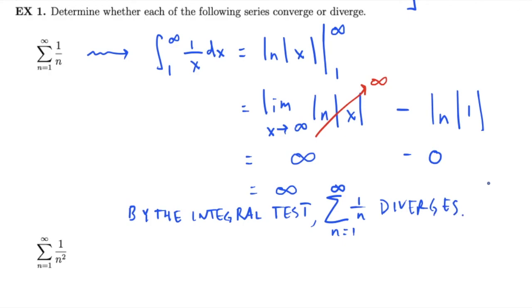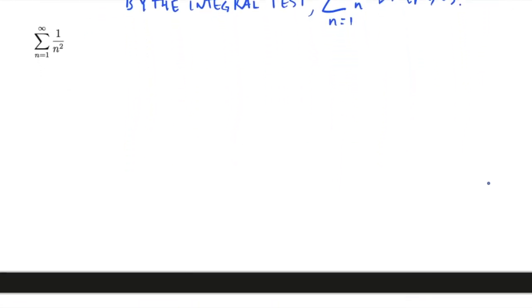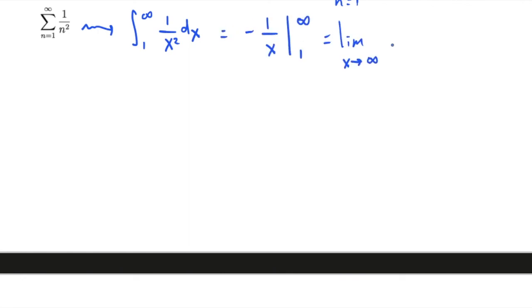Let's try it again. This was when we were doing improper integrals. This was kind of the other example that we relied on a lot. So this is going to translate to the integral from 1 to infinity of 1 over x squared dx. Let me take a second to evaluate that. Now this portion here, when we evaluate this limit, we know that this limit goes to 0. So the overall value of my integral is 0 plus 1.